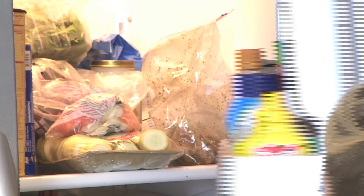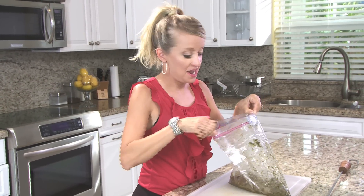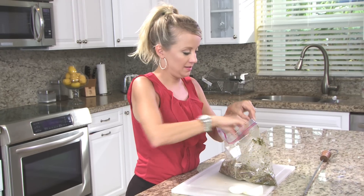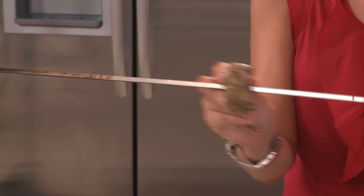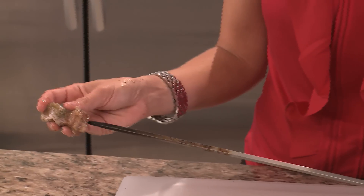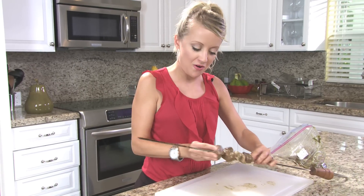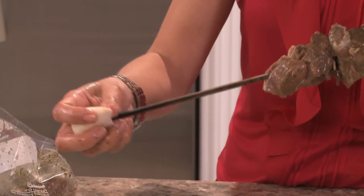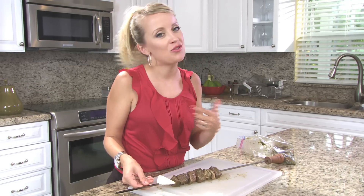So our meat's been in the refrigerator marinating for four hours, so I'm going to pull it out so we can get started on our skewers. Satay is just another word for marinated meat on a stick, and that's exactly what we're doing. We're going to take our meat pieces — this is sirloin — and just thread them on the skewer like you would thread a needle. Smells amazing. Anything with lime juice and cilantro and I'm sold. I'm going to finish it with a piece of onion. Look at this beautiful piece of meat — the only thing that's going to make this better is adding some smoke and char from the grill. So let's go throw these babies on.